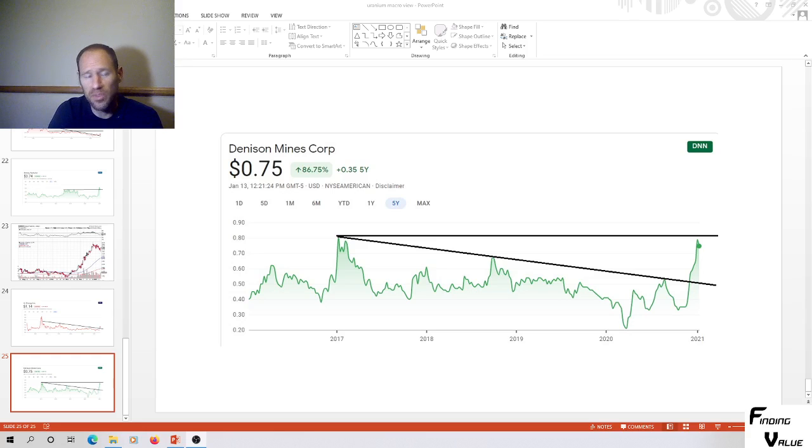There was one other one that was looking pretty good. Bannerman looked pretty good. So some of them are looking pretty good. They're still in their uptrends. Some broke. URG broke out of its big downtrend pattern. Some of the other companies look like they're starting to pull back, and some are approaching their, we'll call it, resistance lines. So it looks like we're all over the place in the uranium sector.